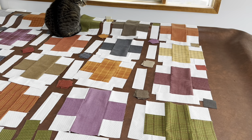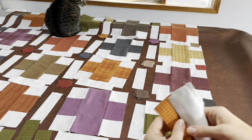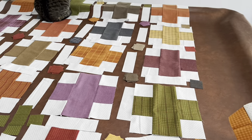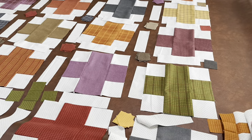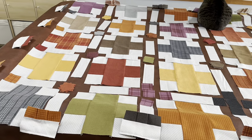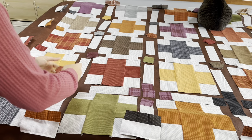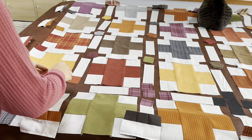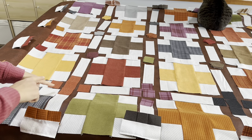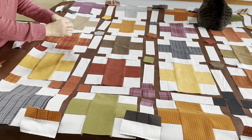Someone's made themselves a little sitting spot right on the edge there. Now you just go around the quilt and find the one you made — for example, I have an orange one right here, and I lay that by it so I remember where it goes. The next step is to start assembling the rows. I come through, and if you haven't already laid out your pluses, you'll want to lay out your pluses.